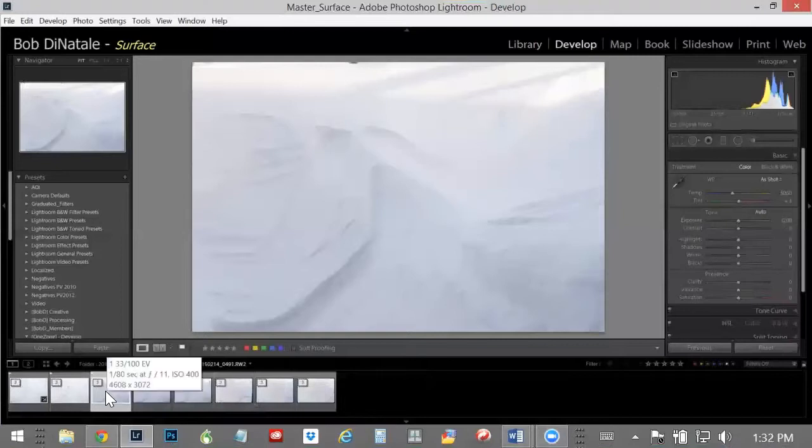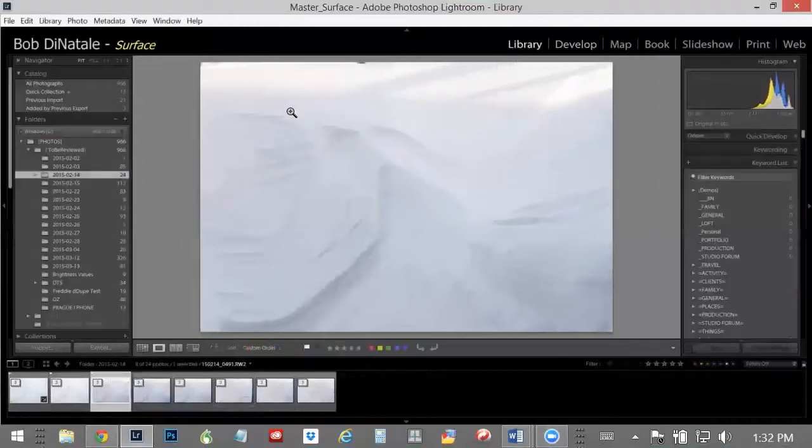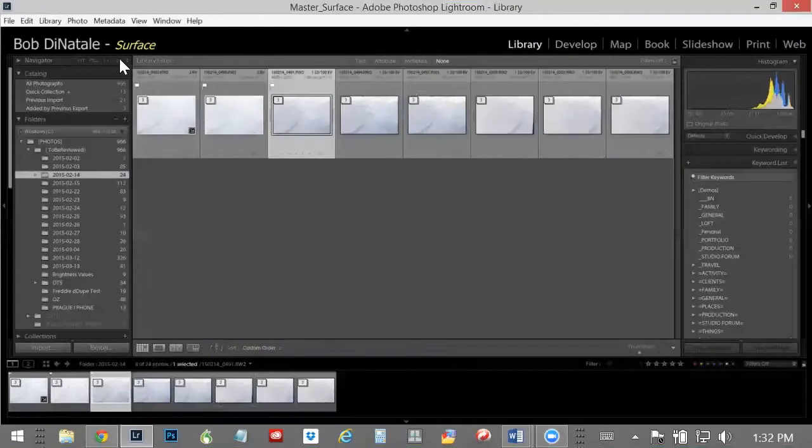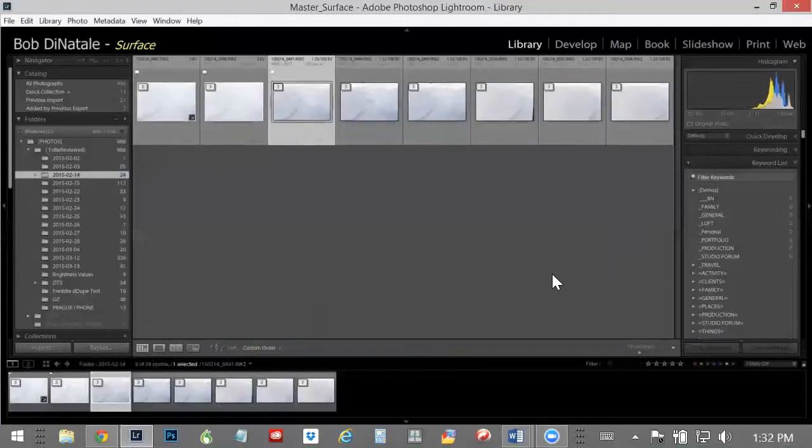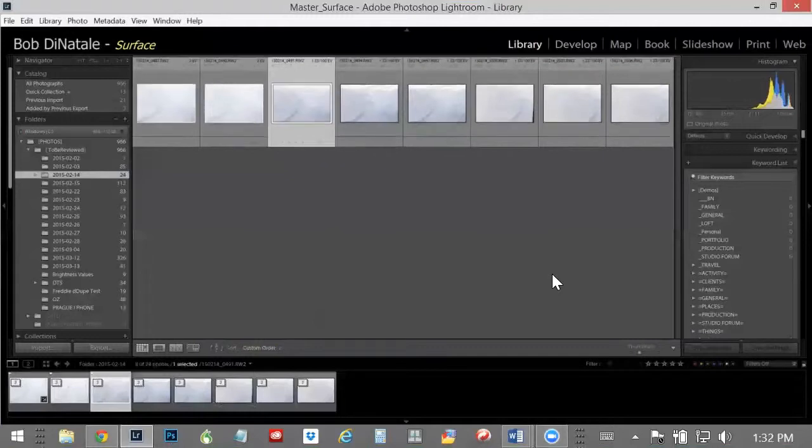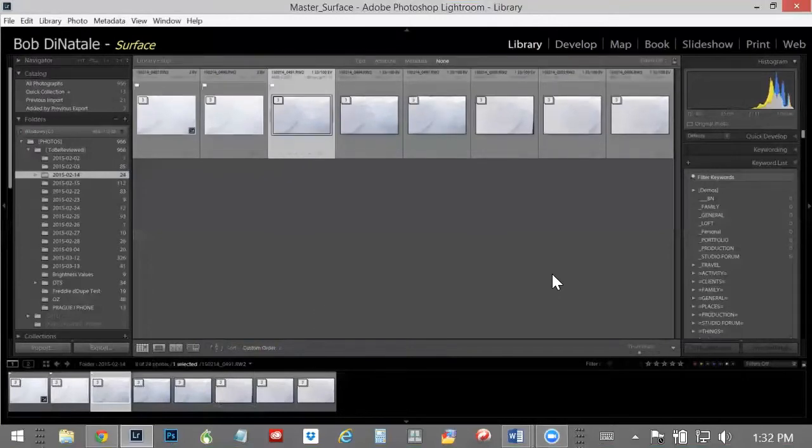But before I process them, I'd like to clean up my hard drive, get rid of some of these images. So here's where our filters come into play. I'm going to go back to the library, and remember, we will only see these filters in the grid mode. Here's the library filters, and if for some reason you don't see it, remember the backslash key. If you hit it inadvertently or you're missing the filter bar, just press the backslash key and it'll disclose it.